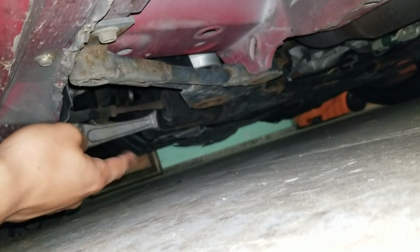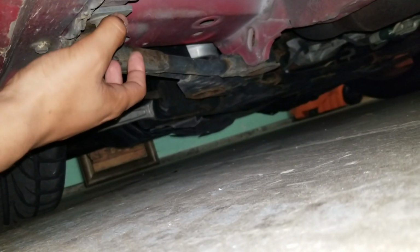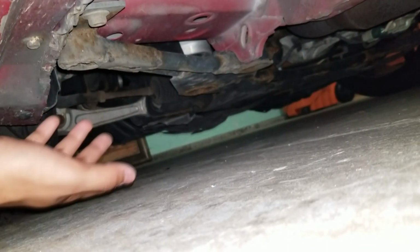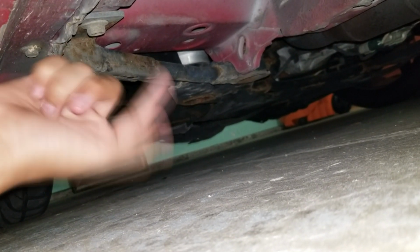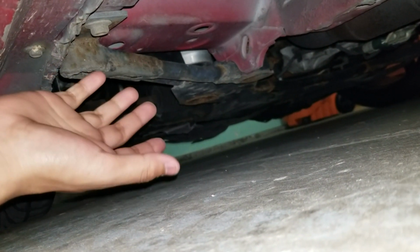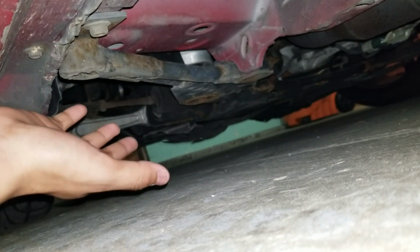Nothing seems to be loose. I already pushed everything, felt it, and nothing seems to be loose. I don't know what it is. I'm going to have to go drive it right now and see if I can hear anything. Let's go check.